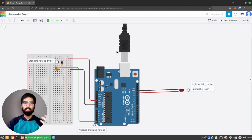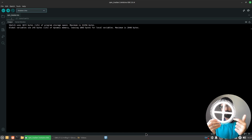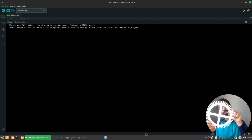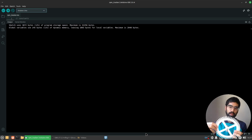So now we'll move on to the code part of the sensor. Just an image to keep in your head. This is the gear that I'm using. As you can see, it has 1, 2, 3, 4 spokes. And there's going to be a laser that is firing from one end. It's going to go through the holes in this gear to a photoresistor on the other end that is going to receive the signals from the laser.